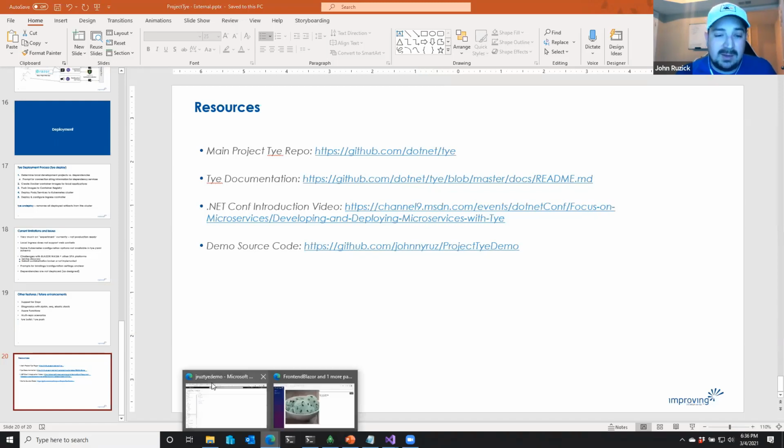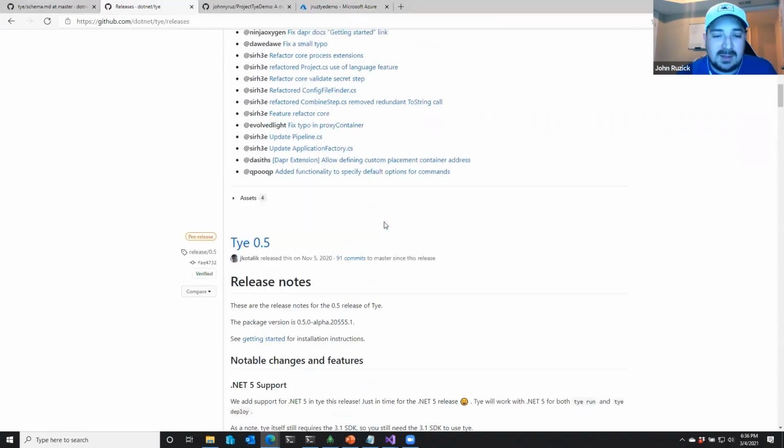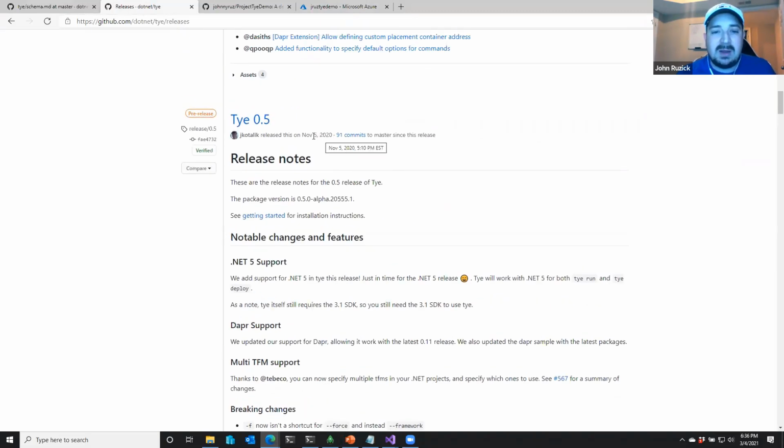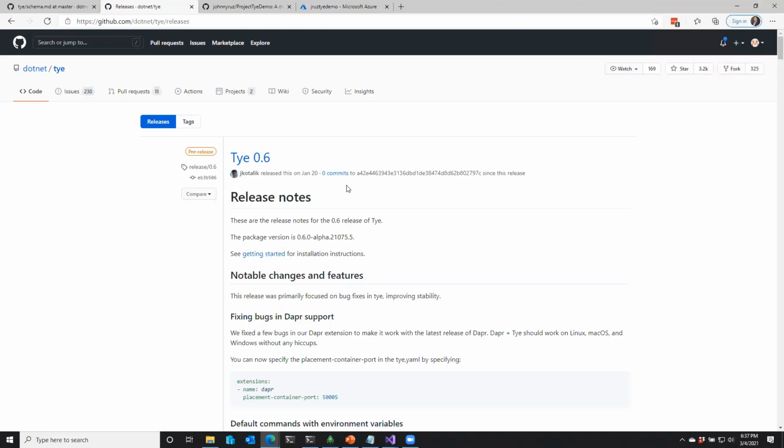I know, if I go back to the GitHub repo, they're on 0.6. They were on a cadence of about, I guess it was longer than that. So 5 came out in late November of last year, 6 came out in January. So I'm hoping that a 0.7 is out soon. I think they were trying to put one out every 4 weeks. Obviously, it's slipping on some of them. But certainly you see the length of issues, pull requests that are getting submitted, and discussions around this. There's a lot of interest and interaction around this project or this tool. So I'm hopeful that the Microsoft team keeps pushing it and moves it down the pipeline into something that is GA. I don't have a timeline.